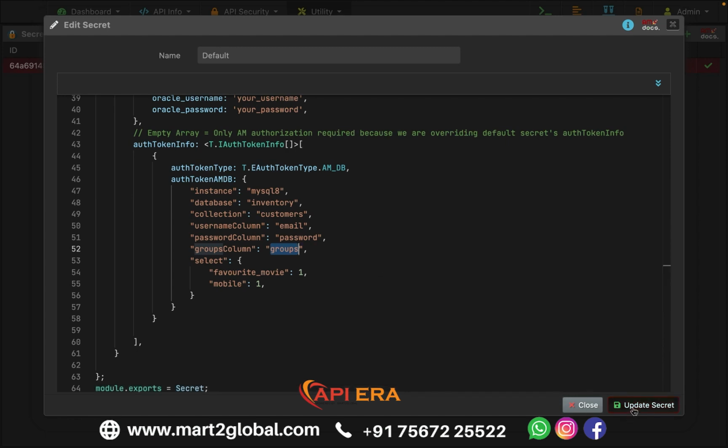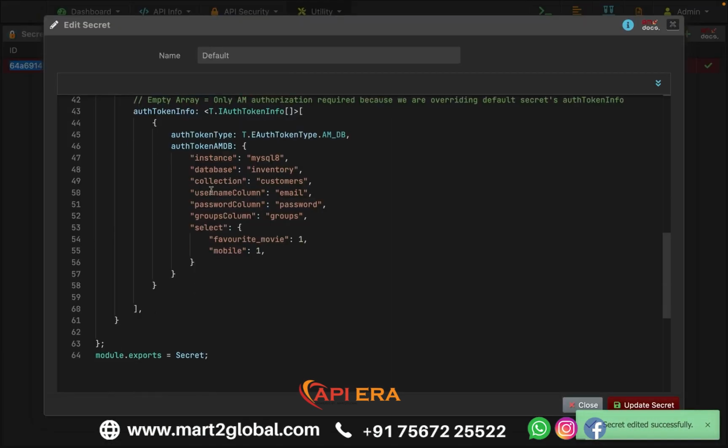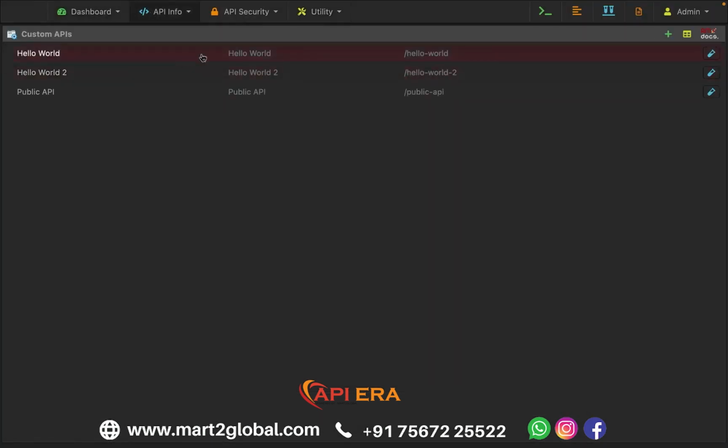When we update these settings, that means all our APIs have two types of authorization required. One is this API user plus the other one is this database user. So let's go to one custom API, this hello world.